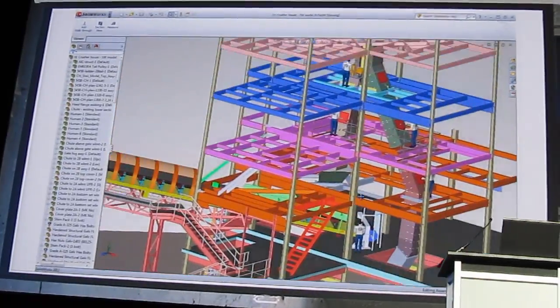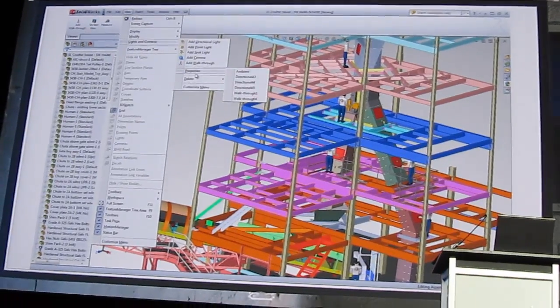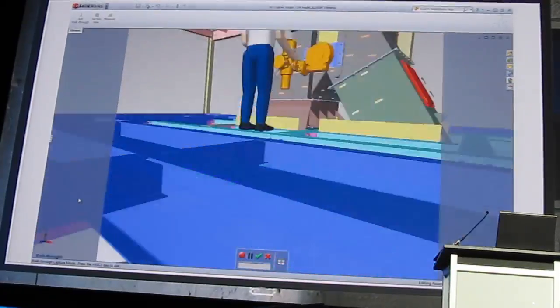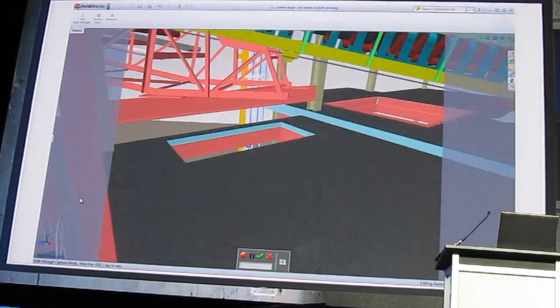Hey, what you're showing looks pretty good, but sometimes I need to get inside my assembly for a look around. Well, if that's what you need, you can create or reuse existing walkthroughs. There's no better way than a walkthrough to immerse yourself in a massive assembly like this one. But it doesn't stop there.